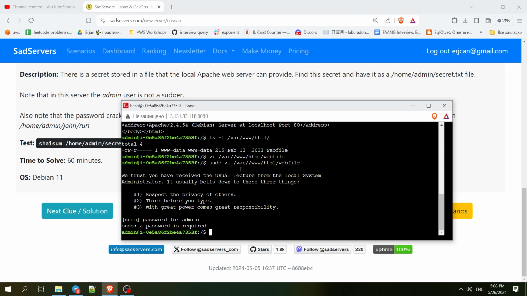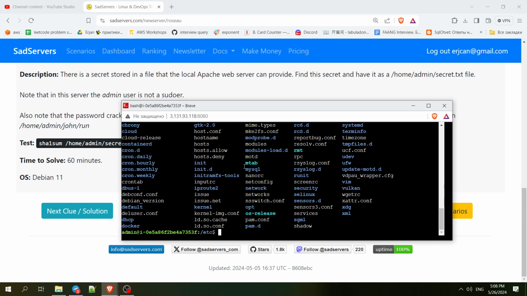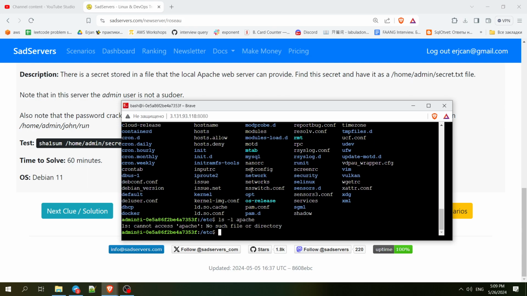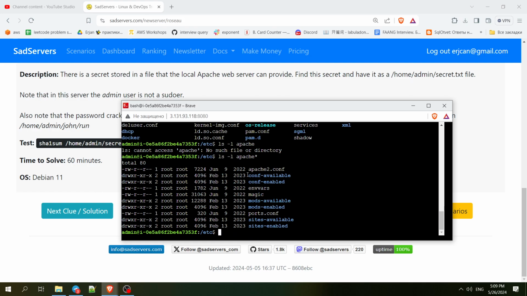Let's actually go into where it stores the information. Is there Apache? Yeah, apparently there is some stuff related to Apache.